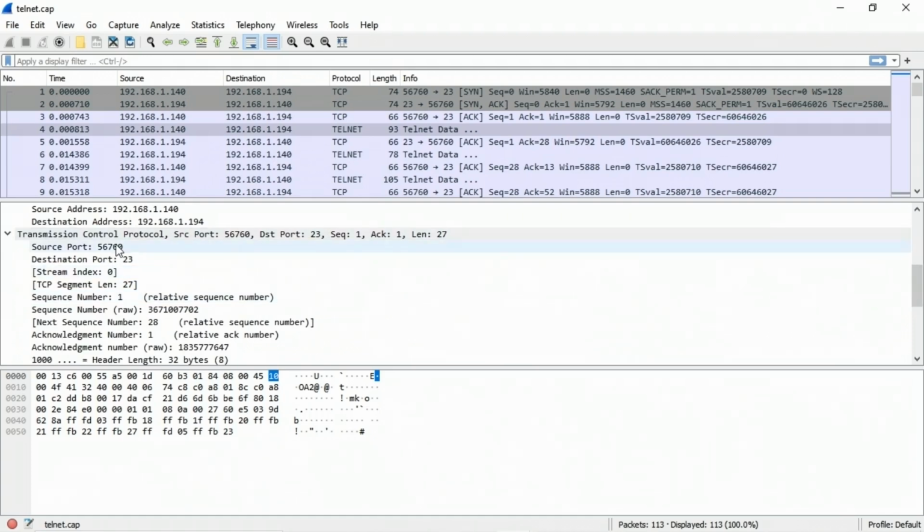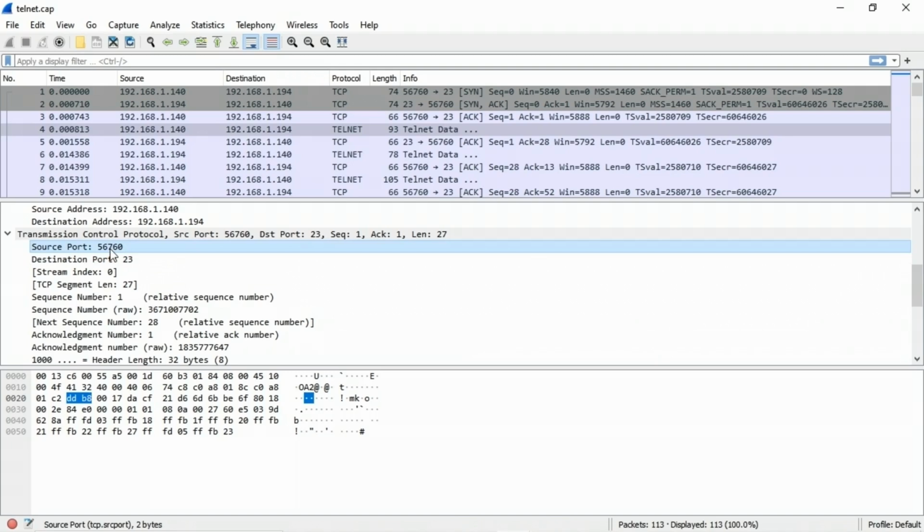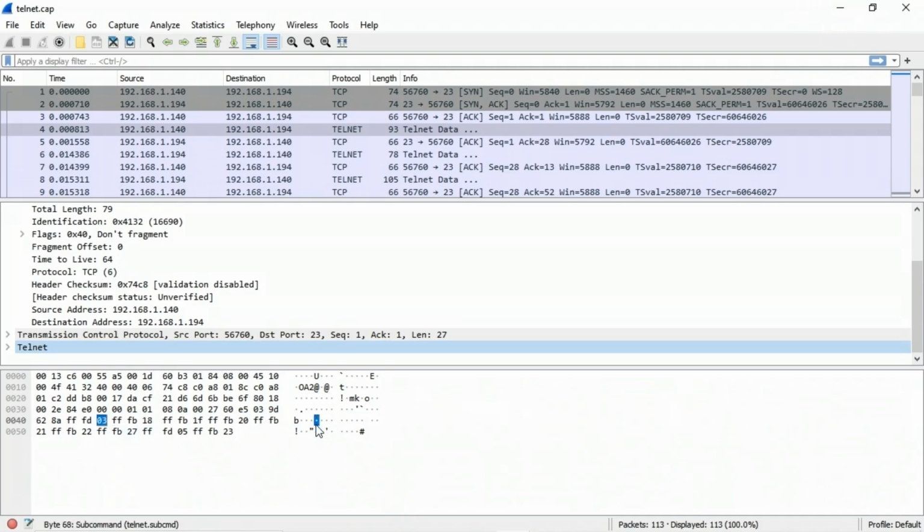So this is a transmission from a client going to a Telnet daemon running on some kind of device. The source port number is always higher to talk back to a client. If we take a look at the actual Telnet header, it's hard to tell if it's encrypted or not because there's nothing really happening.